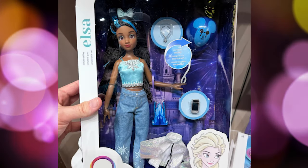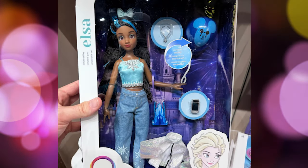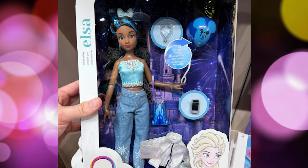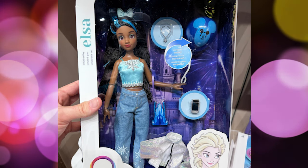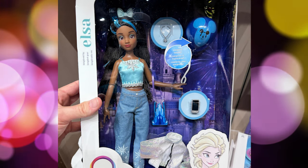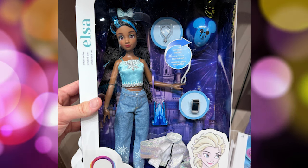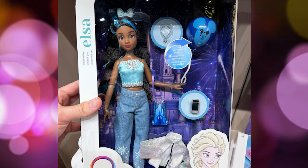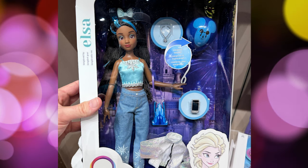And then these 3 dolls, we did have 2 of them as fashion packs in the past. We have Elsa, who is pretty cute. I like that they gave her braids. Her outfit definitely speaks to an ice queen. It's pretty simple, but it reminds me of like a deconstructed version of Elsa's ice dress. And I think it's pretty realistic to something that somebody who was Disney bounding as Elsa might actually wear or be able to buy.